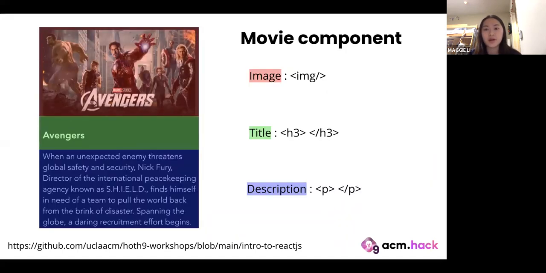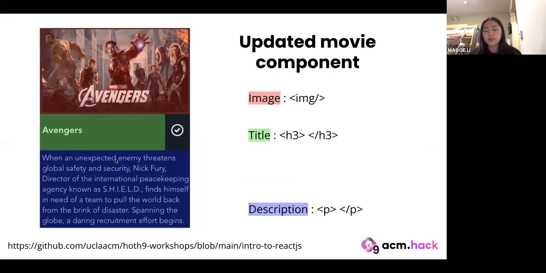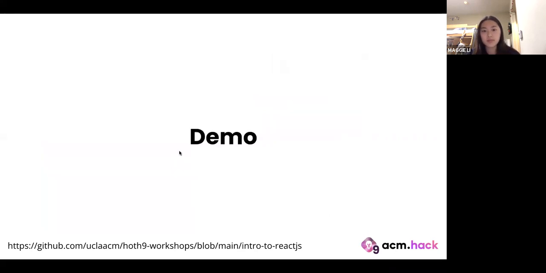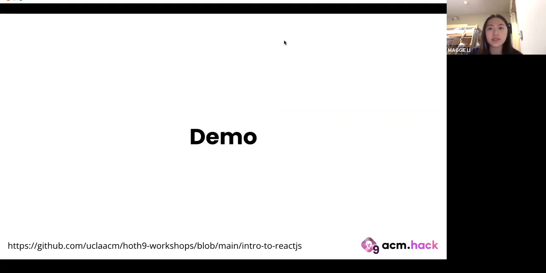As you may remember, our movie component previously looked like this. We had 3 parts, an image, a title, and a description. But now we want to update it so that we also have that image of this checkbox right here that changes based on our watched state. I want it to be on the right of our movie title just for looks, so I'm going to use a div that will be a grid to contain them in our code. But as you can see, we can use just an image tag for this part of our movie component. And so let's hop right into our demo for state.